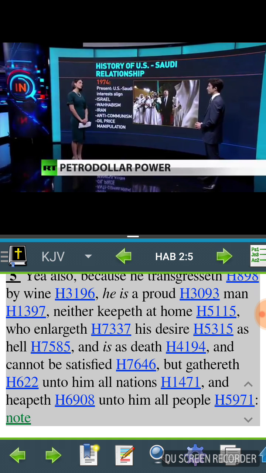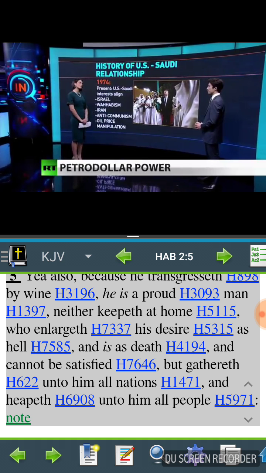That's talking about the so-called white man. All right? Esau. They love to go around and conquer these particular lands, man. And if you know anything about the United States, if they go into a place, they do not leave. And there's over 800 U.S. bases all over the world, man.